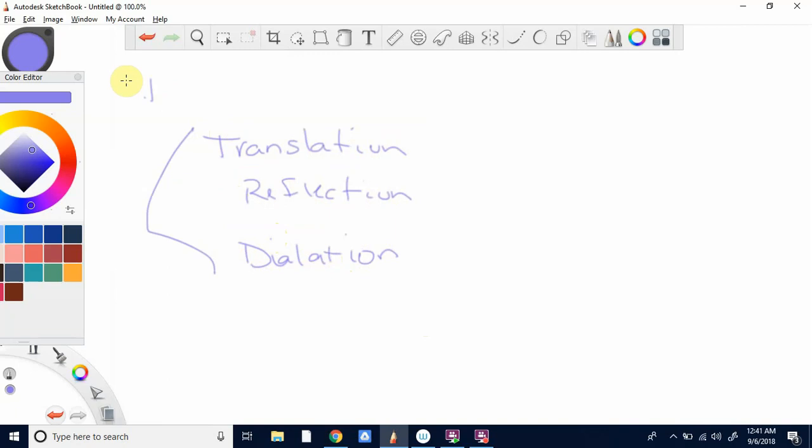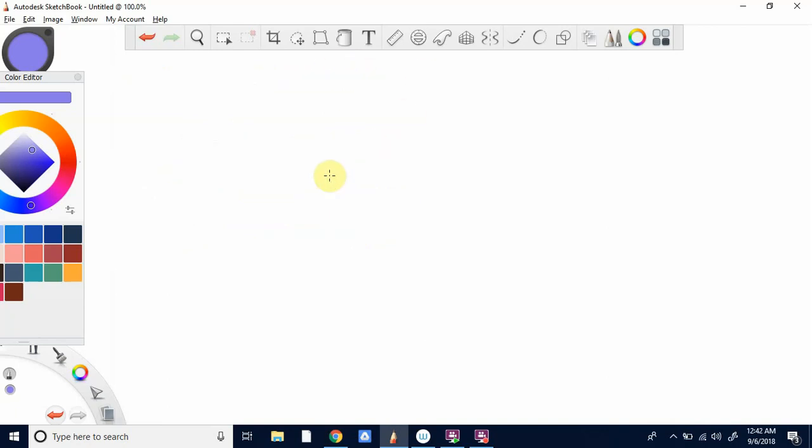These are the 3 types of transformation. Know the difference. Okay, so let's start with translation. What is a translation? That means you have a slide vertically up or down, and you have a slide left or right horizontally. So this is going to be when you have plus or minus k, and this is when you have plus or minus h.